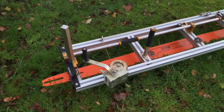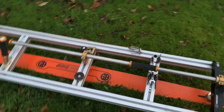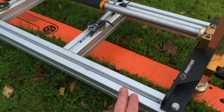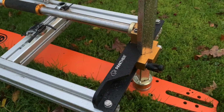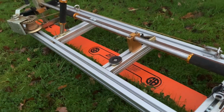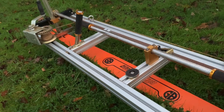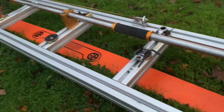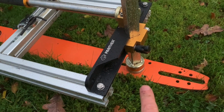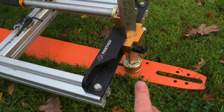Looking at our double-ended Panther mills. All the double-ended mills will be made out of the heavy-duty profile, which is the 45mm profile here. The rest of the Panther mill is pretty much the same. So for instance, this is a 60-inch Panther mill on a 72-inch double-ended GB bar. We will still be supplying the nose guard, even though you won't actually use that on these double-ended mills. We'll still supply that.